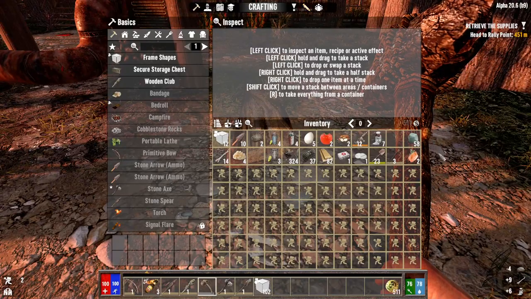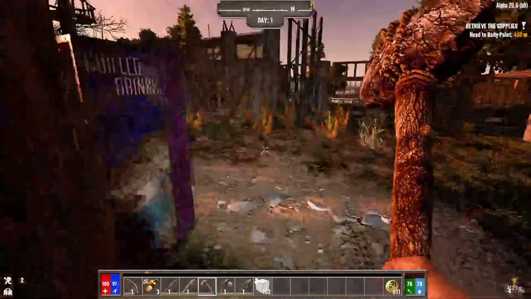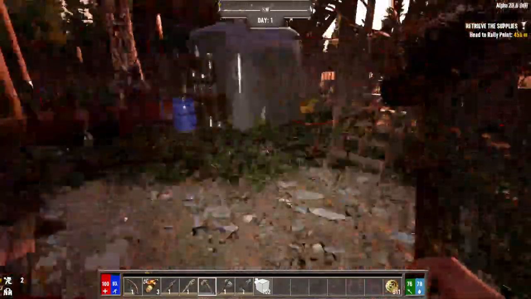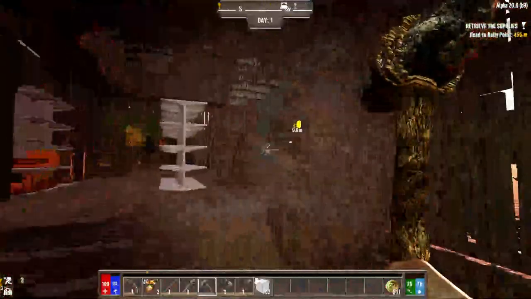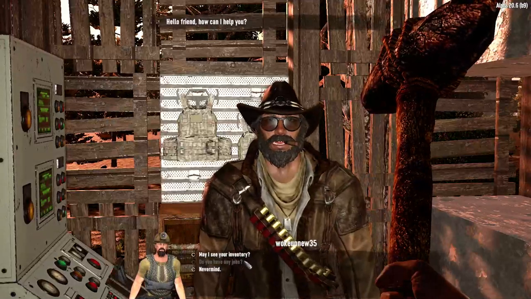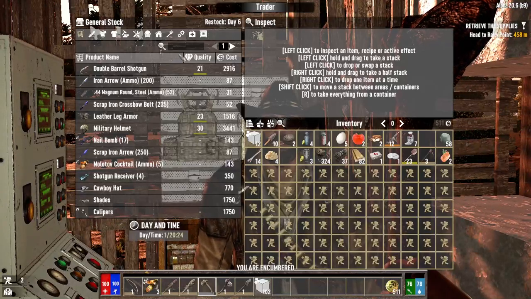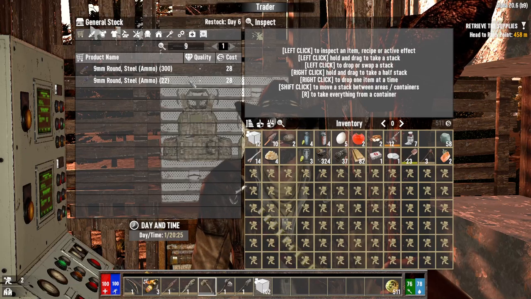Where's the rod of flesh? Get rid of that. Oh yeah, I'm probably gonna need some bullets for the bang bang. So let's do that real quick. She just paid me. Joel, I need 9mm rounds. Hi. Dude, please have some 9mm. Thank you. I don't even care that it's crappy steel ammo.